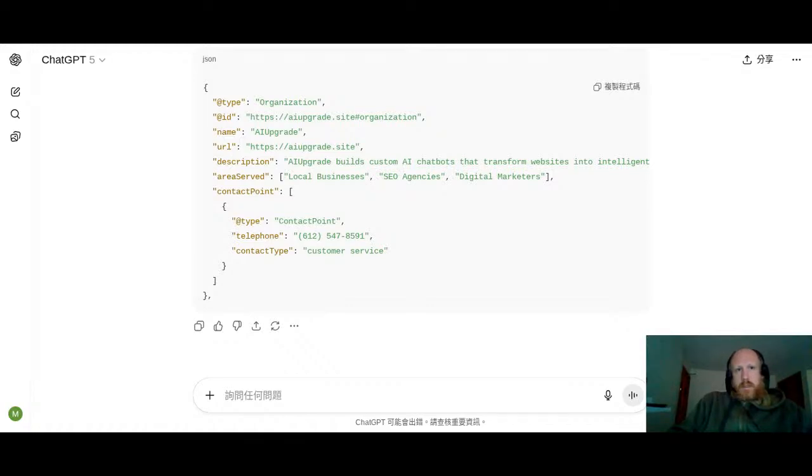All right, now let's just make sure I didn't break my site. That would be so messed up, to break your site by metadata. Alrighty, now let's go to the Google Rich Results Test and let's check HTTPS AI upgrade.site.